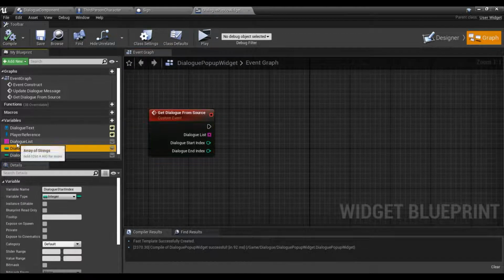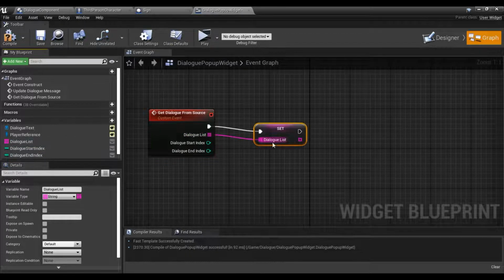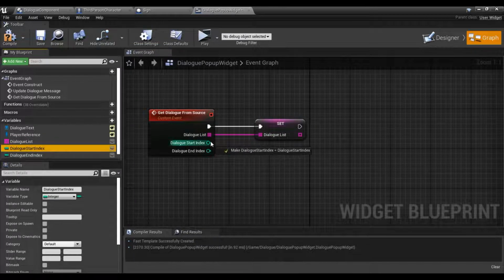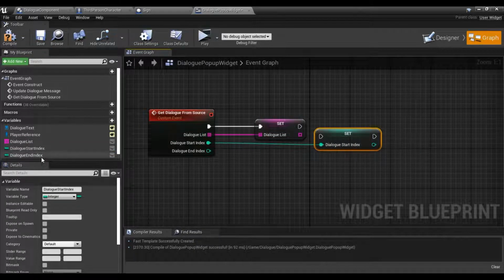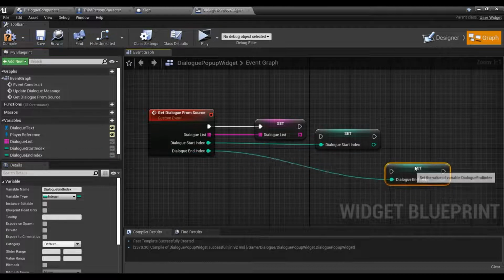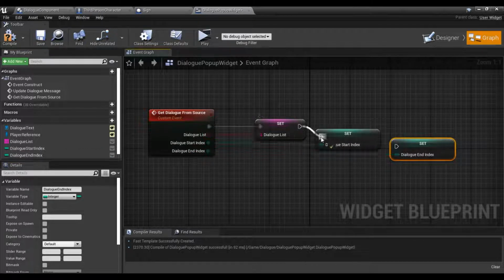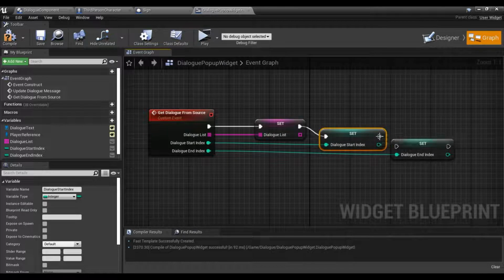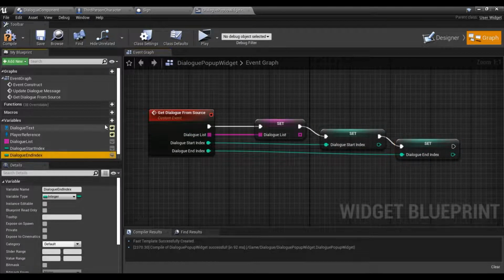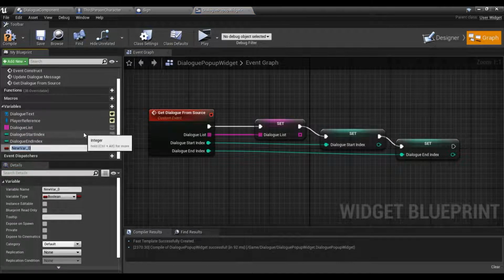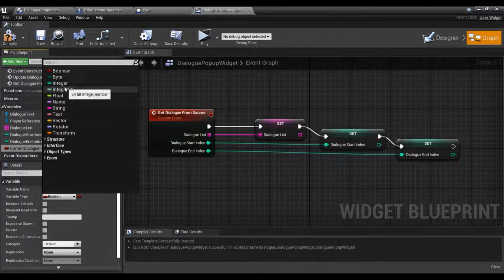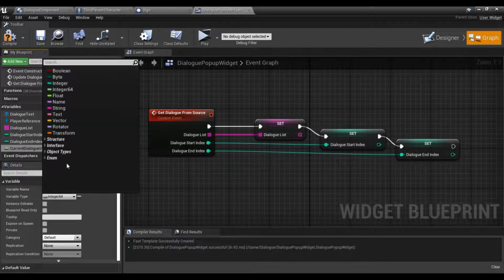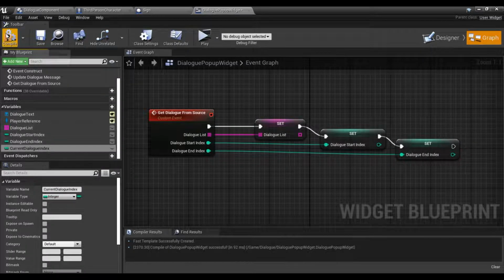All right, so off of these, I will set this one, and then set our starting index and our ending index. So let's just run these through. And we do want one more variable, which is our current dialog index. So current dialog index. This will also be an integer type. Whoops, not 64. We want the regular. And we can compile that, save that.